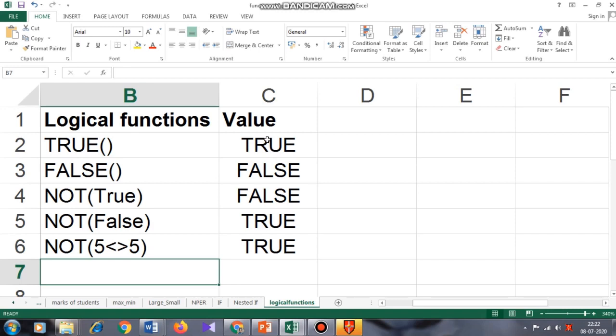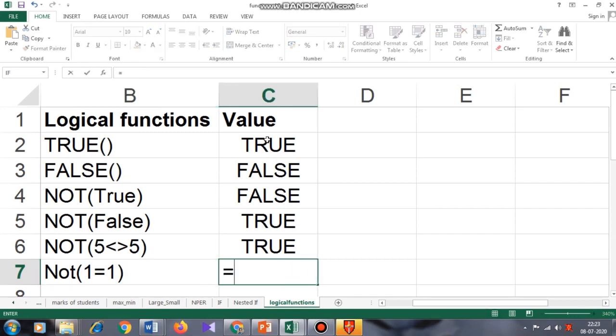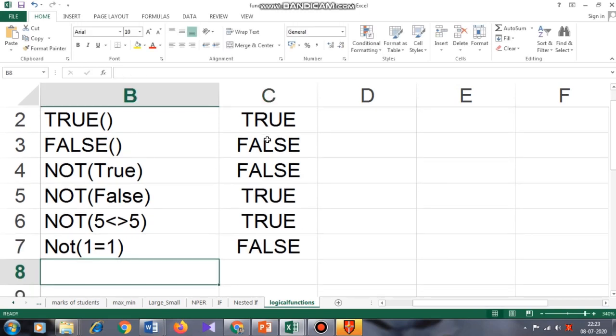Actually it is false, then true. And then another example, NOT 1 is equal to 1. Same thing I do here, NOT 1 equal to 1. Fine. So I didn't find any of these functions interesting at all.